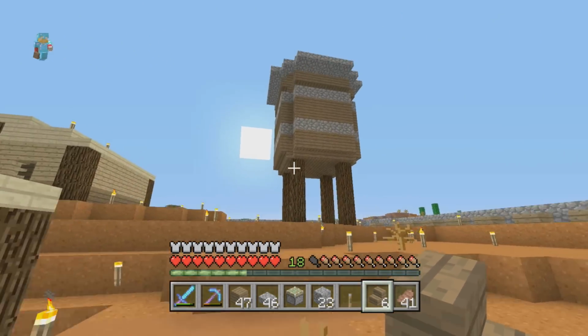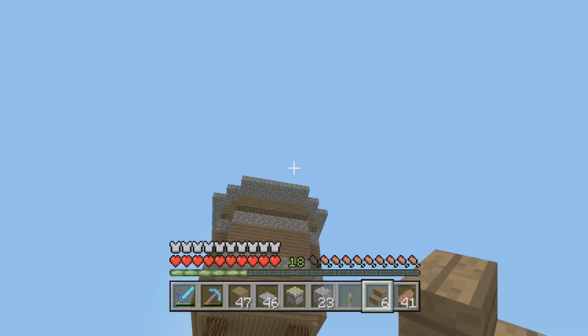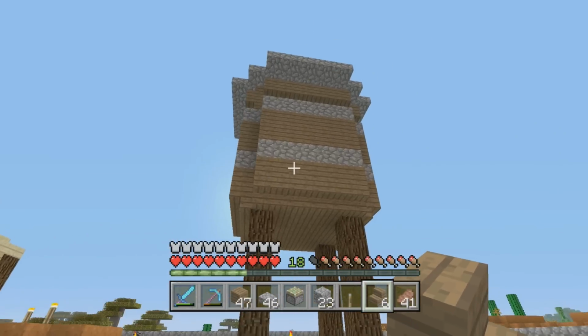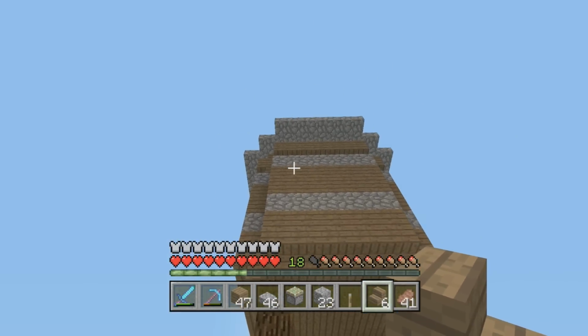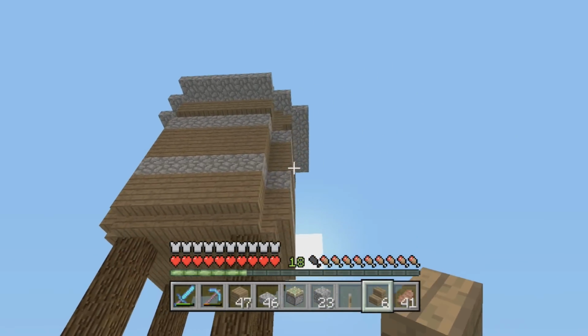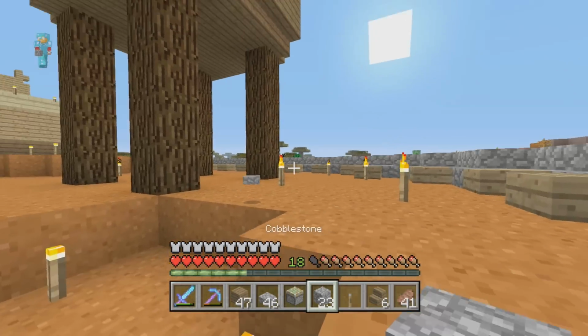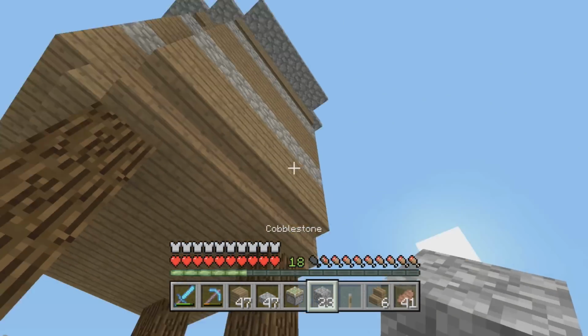But anyway, as you can see, what I'm doing is I've put stairs around the bottom, around the top, and I've just been going around, before it started burning, doing each level above and below the cobblestone, and it's really making the cobblestone pop out. So I shall show you exactly how I'm doing it. It's actually really, really easy.